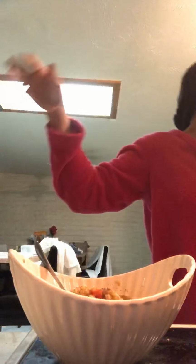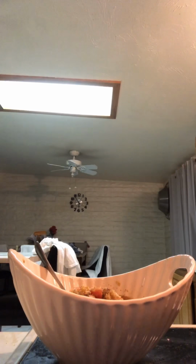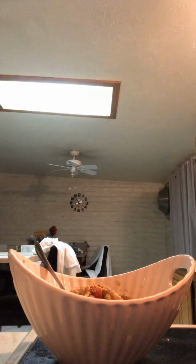Ooh, and I'm ready to eat. This is so perfect. A little bit of salt. I love it. A little of pepper. Guys, this is good. I'm gonna add some fried onions and some fried garlic. Yum. Woohoo! There you go. Check it out. Mmm. That's delicious.